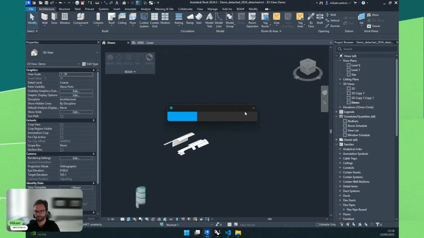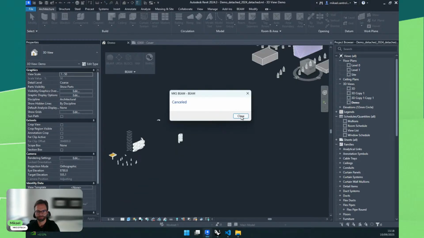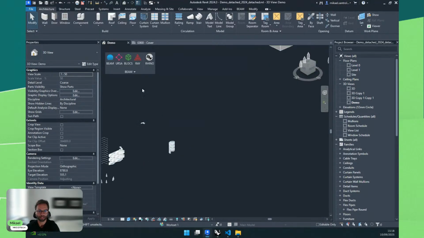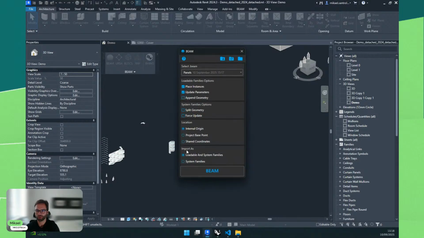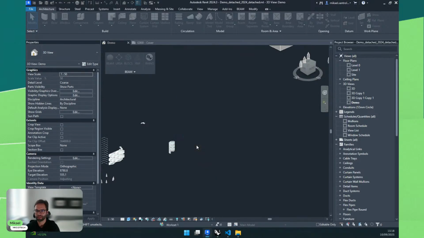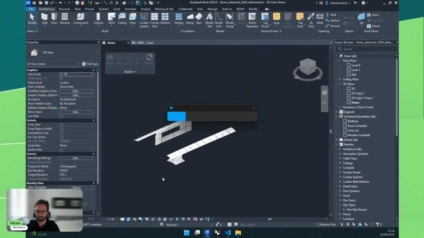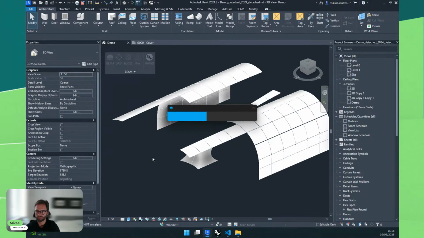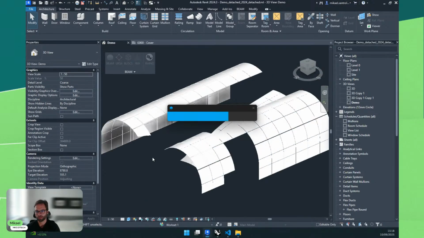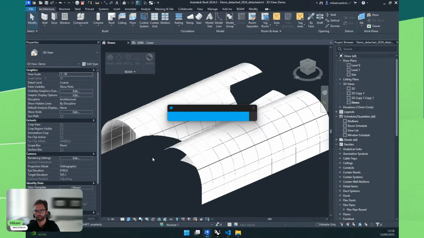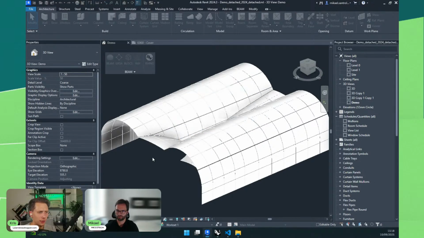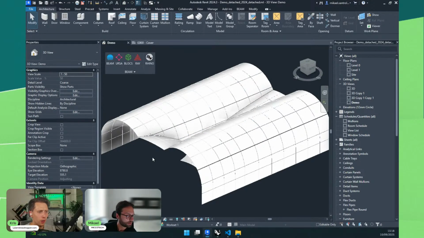Also, a good thing about BEAM is that you can cancel anytime compared to other tools. You can cancel your operation if it's taking too long. And one nice addition as well is that if you zoom in and out, you can see a preview of things getting populated, right? So now it's creating my panelization. And great that you can still move your view, that is not blocking, that you have to wait. So that is also great.